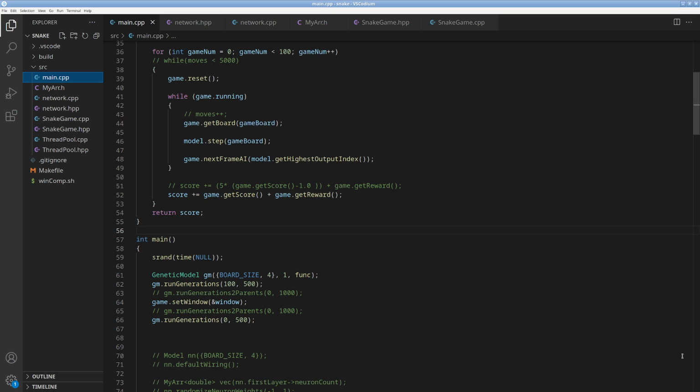Initially, if it ate the apple, that was good. If it died, that was bad. Those were the only two things. Then it would reward every move between apples or death. So from the start of the game to the first apple it's eaten, if it ate the apple, it would positively reward all of those moves. And if it died, it would negatively reward all those moves.